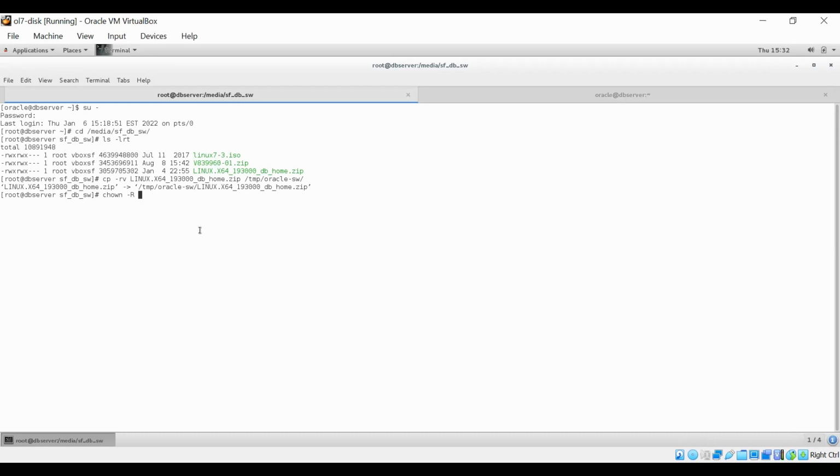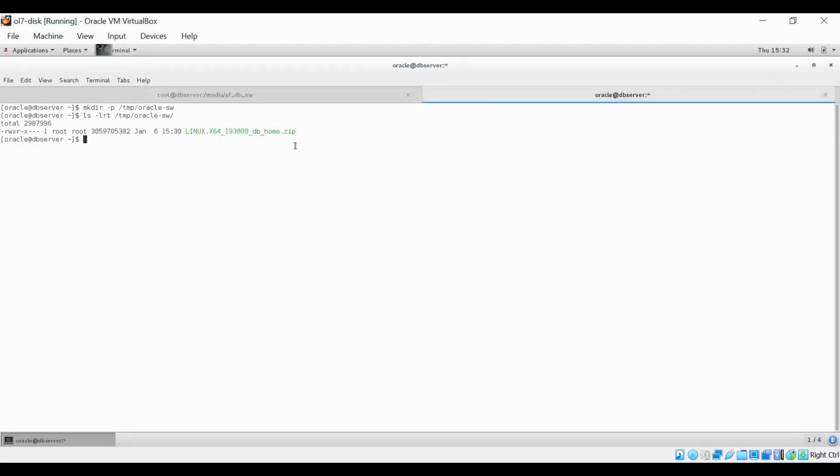Let's do that recursively. So we give the ownership to oracle in a group oinstall. And the directory we want to give ownership is tmp oracle software. So that should work.